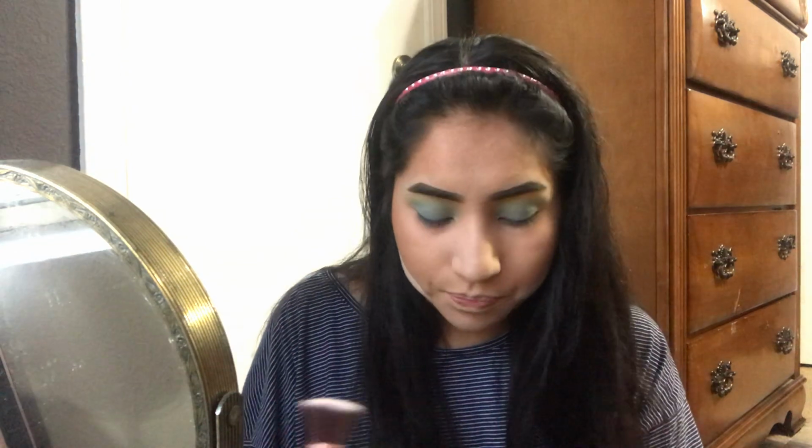So since the palette comes with 2 blushes, I'm gonna choose the little darker tone. So it's the one right here. I'm gonna just dip in my brush. Okay, this blush really does not have any color. Since I'm still baking, we're gonna go in with my highlight. So I'm gonna choose the one that's right next to the blush. It's right here. It does not look too bad. It's working out pretty good.